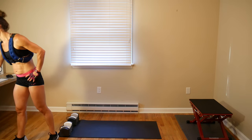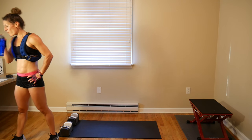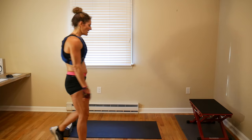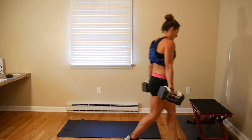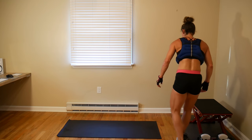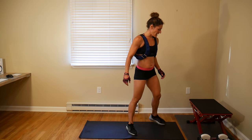All right, take a quick drink. Let's do it. I'm gonna keep my vest on. Get these weights out of the way. Right here. Okay. 180 degree rotating jump squats, or not rotating, 180 degree staggered jump squats for 20. Let's do it. 1, 2, 3, 4, 5, 6, 7, 8, 9, 10.